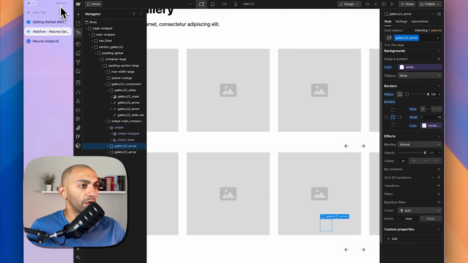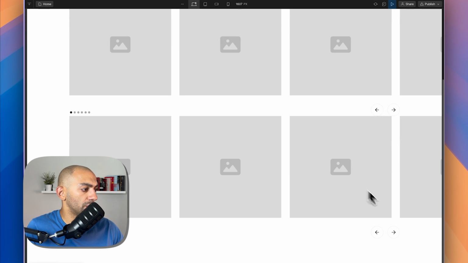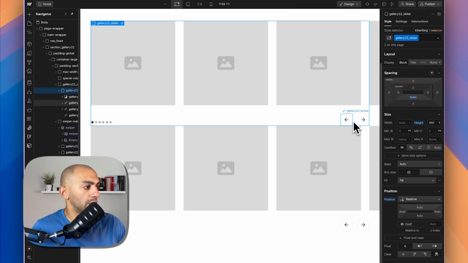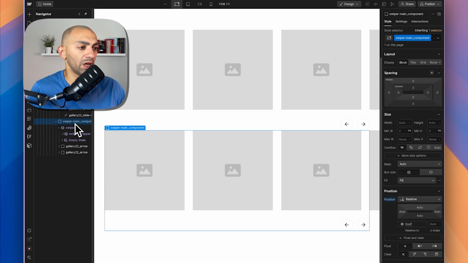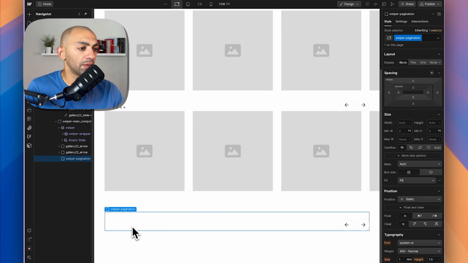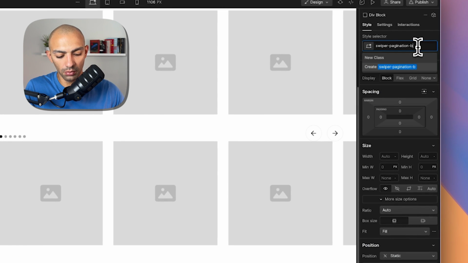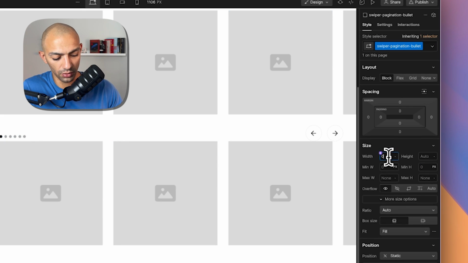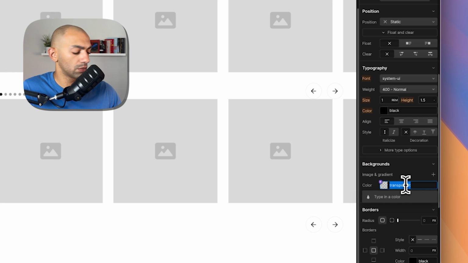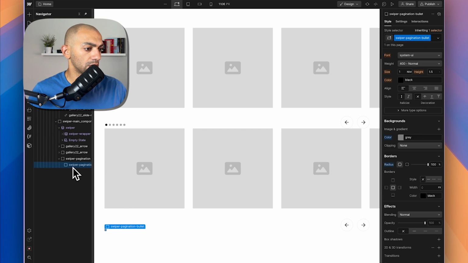Now let's customize this further in Webflow. Now what we're going to do is add a cursor to these buttons. So I'm going to add a pointer cursor so that it shows as a pointer when I hover over it, because it's a button. And we'll add this pagination to the slider that we have. So this is Swiper pagination. Inside it, I'm going to add another div, and we're going to call this div Swiper pagination bullet. And we're going to fill this, perhaps make it 0.5 rem. We're going to say gray, give it 100% radius so that it's a circle, and that's basically it.